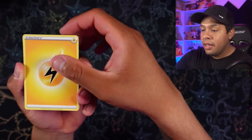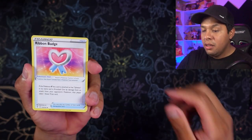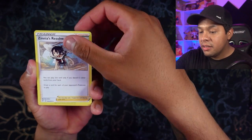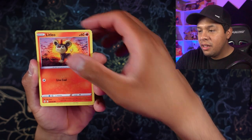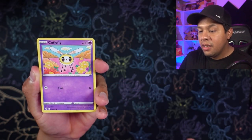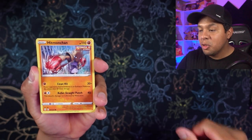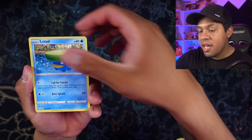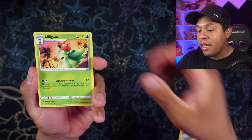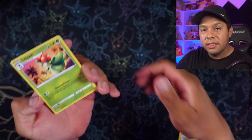There you go. Lightning Energy. The Riven. The Dragon. This girl, I forgot her name. The Little Lion. Eevee. Kittyfly. Hitmonchan. Lotad. Ravombee. And, oh, Lilligan. And that's it.